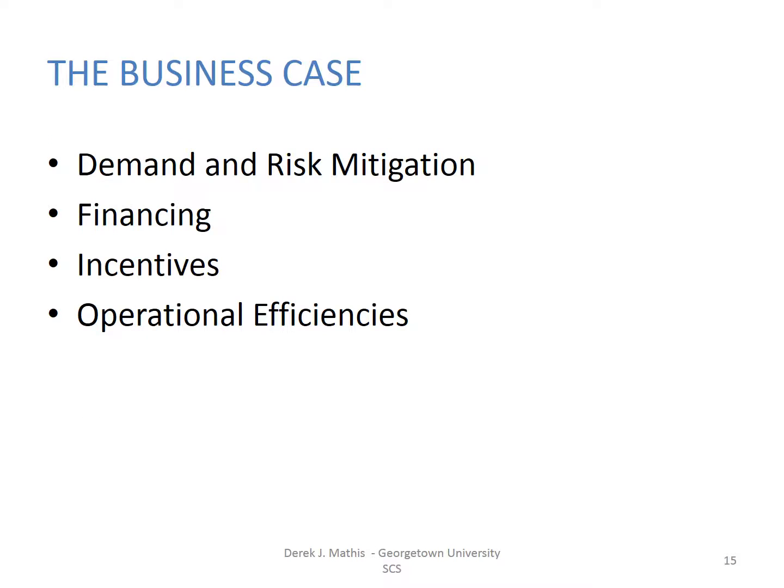Does it make financial sense? In researching the business case behind One Bryant Park, several factors seem to counterbalance the significant cost associated with building to such a high standard of sustainability. First, you have demand and risk mitigation. It's apparent that Durst had a proven track record of development in a high barrier to entry market such as New York, and they're acutely aware of local demand drivers, vacancy rates, absorption, etc.